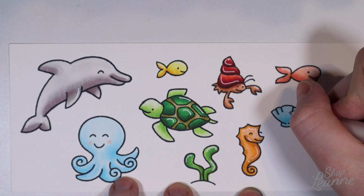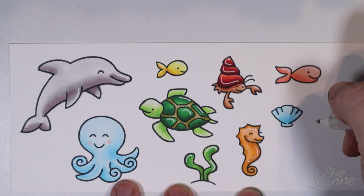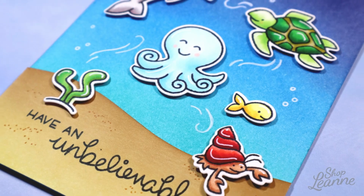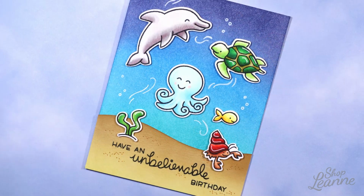And it is easy to get carried away. Adding the lines is really fun, but you can pretty much put them anywhere. And so I have those all in place. So now my critters are ready to cut out. Here's a look at my final card. I'm really happy with how this turned out.